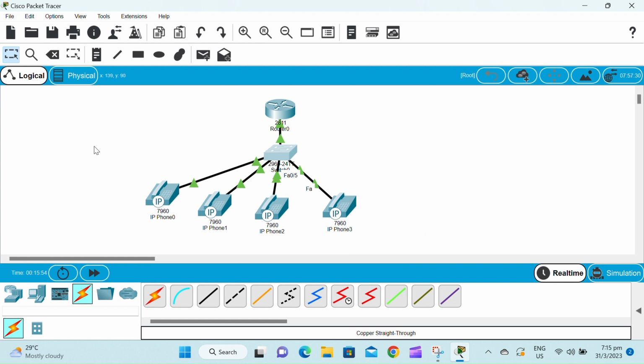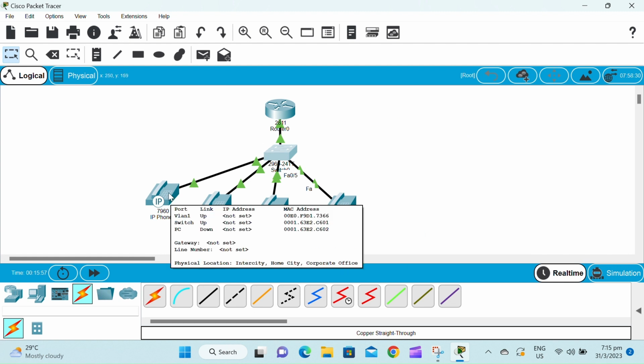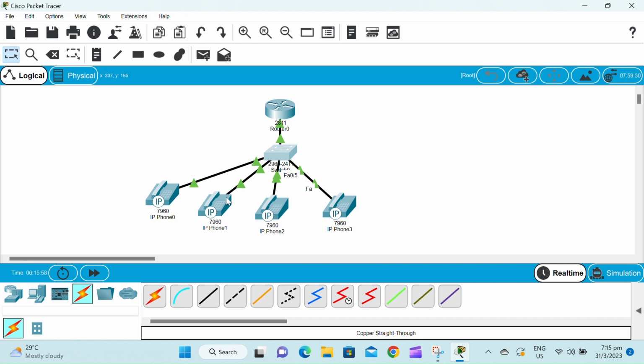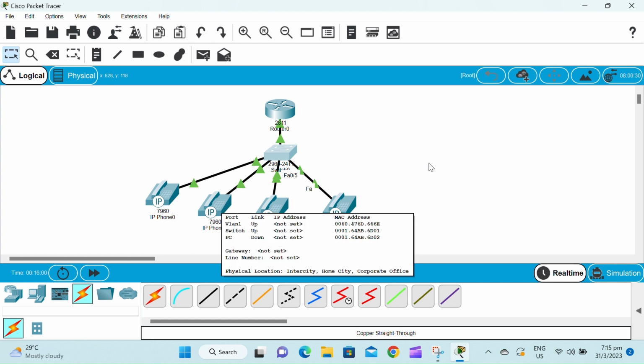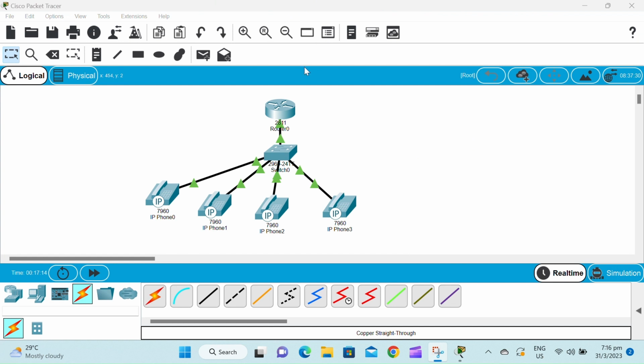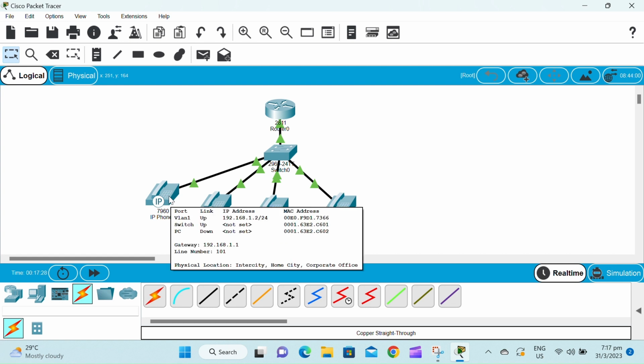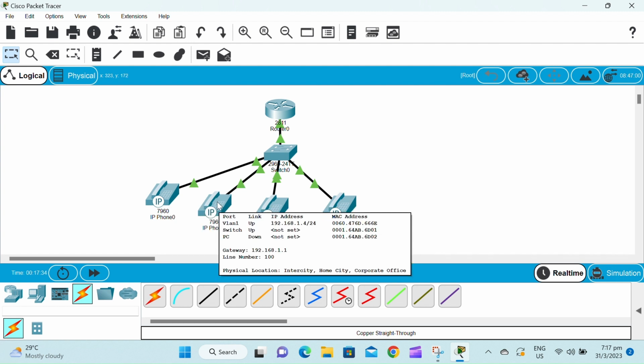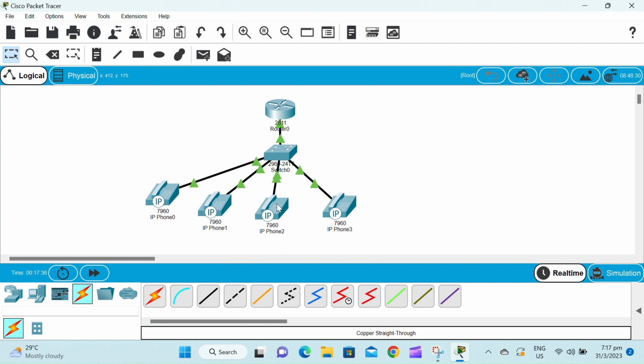VLAN 1 automatically generates the IP addresses: 192.168.1.5 for line number 103, then the second, line number 102, has IP address 1.6, then the third, 1.7, is number 101, and finally line number 100 has IP address 1.4. The DHCP server automatically arranges the IP addresses for the VoIP phones.